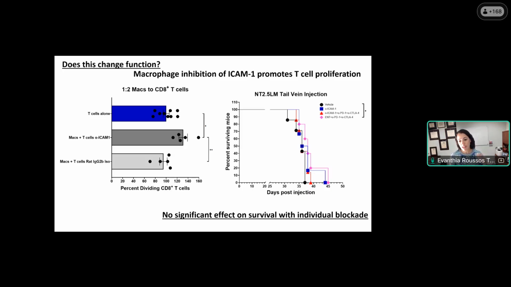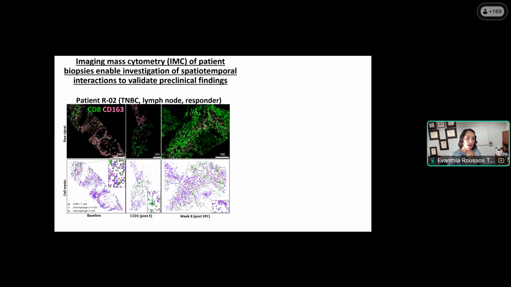And so when we went back to our mouse models and asked, okay, well, is that enough? Can you replace entinostat with perhaps blockade of ICAM1? What we saw was that, in fact, that's not enough. It's not sufficient, really. You really need whatever else entinostat is doing. So this might be one contributing factor, but it's not the whole ballgame. At least this did help us to ask, okay, what else can we understand about what's going on in this very complex system?